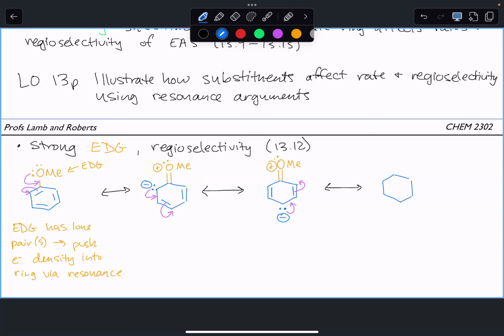Okay, what didn't change? Well, the pi bond on the left side of the molecule didn't change. My double bonded methoxy group didn't change. But what did change? Bottom right, I just added a double bond. And now the ortho position on the right side of the molecule got 2 electrons on it, which makes it negatively charged.